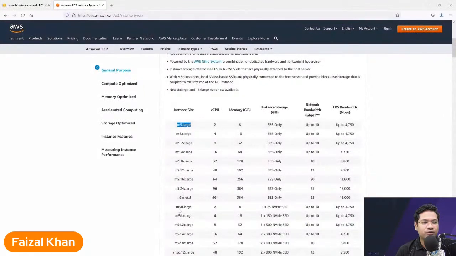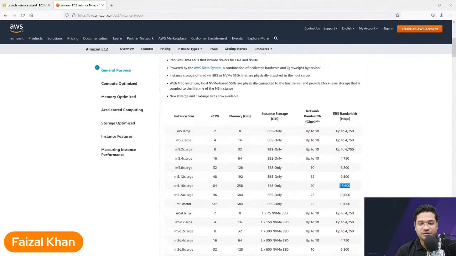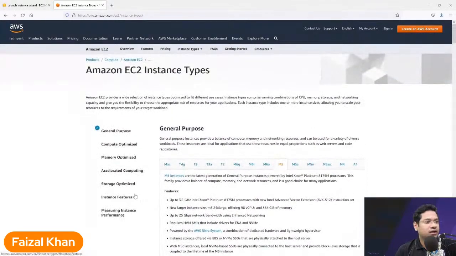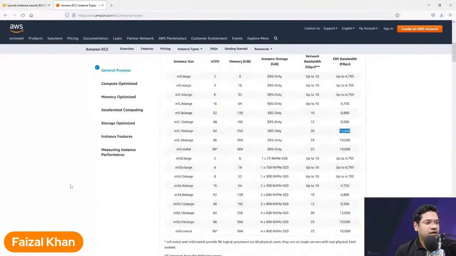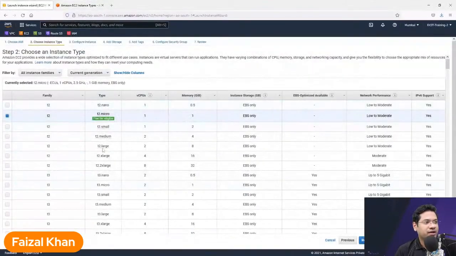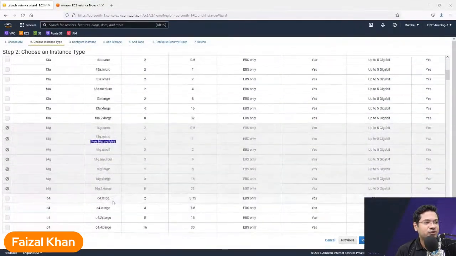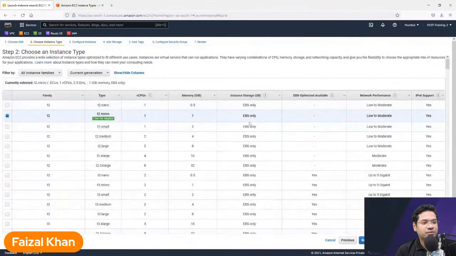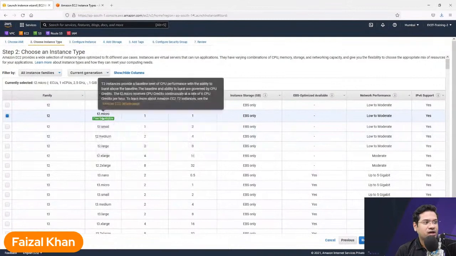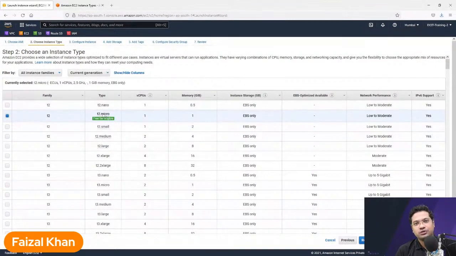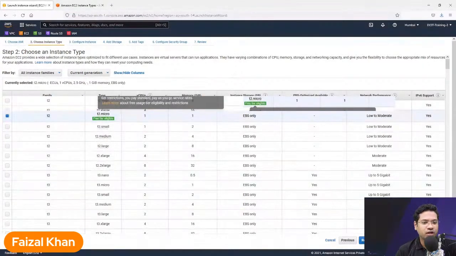But as you can see, if you go for larger systems, you can see your transfer speed is much higher for your EBS. And yep, so let's come back here. So you have all of the different instance types over here that you can select from, and it does the same thing. It gives you EBS only, gives a network performance, etc. For now, we'll just select the T2.micro. This is available as part of the free tier options for you. So you can just select that option and you can go next.